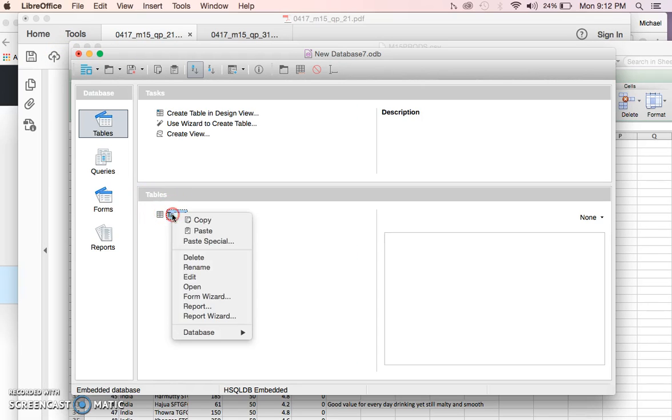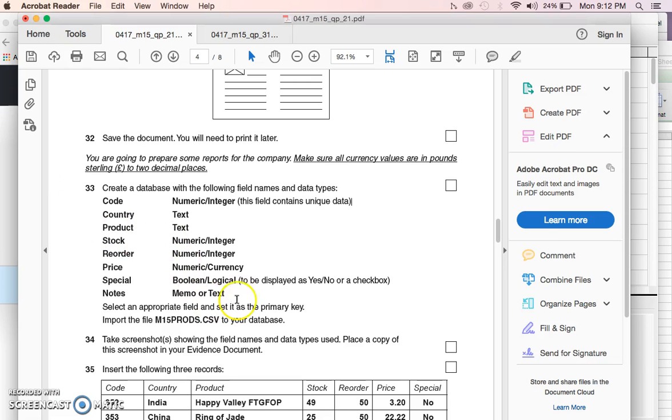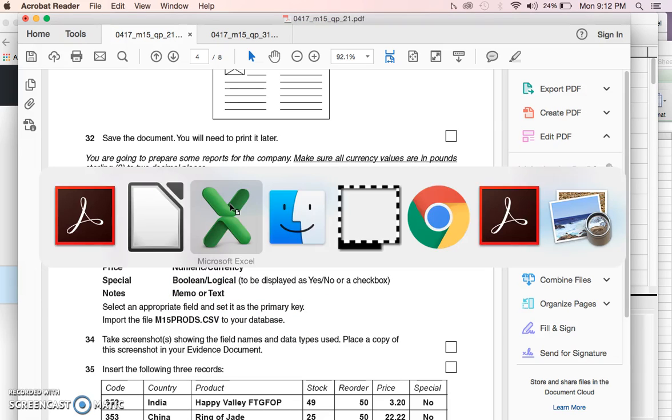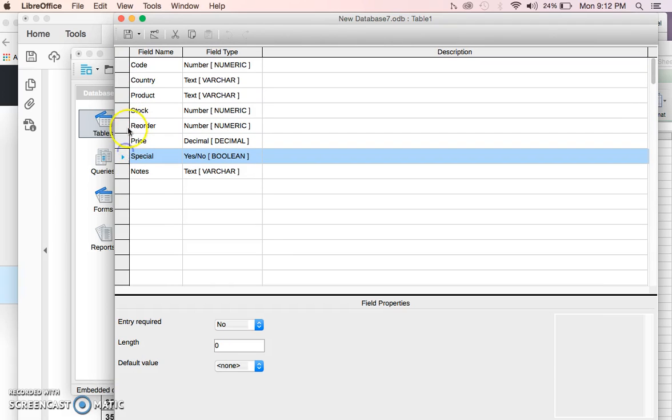Now, if I right click and do edit, so that screenshot there would get you quite a few marks. The one thing it said was this thing about the primary key. Okay, there, and it says contains unique data. So all I'm doing is setting one of these to be the primary key, the one that's unique.